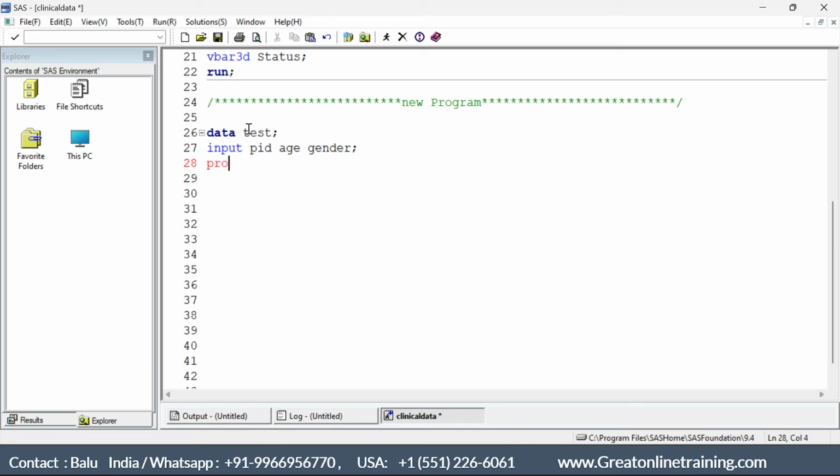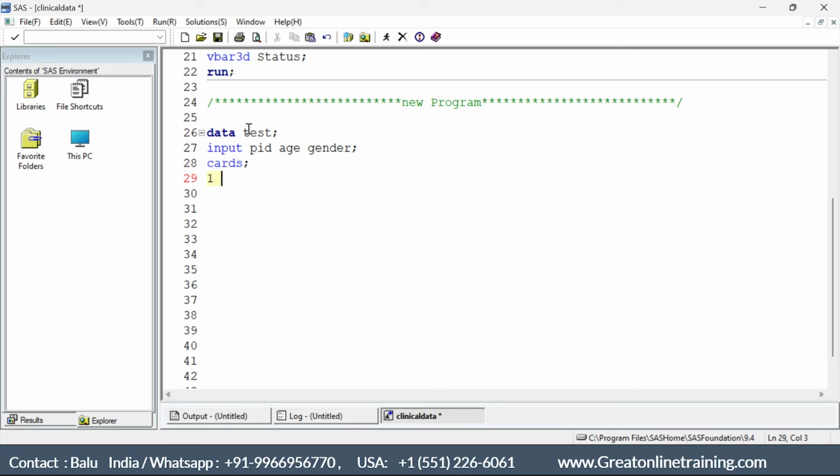Now I can write a statement called cards. Patient ID, value 1. Just imagine you didn't get the data from the client, and you want to enter your own data. Generally, we never write a cards statement in real time at all, so we don't need to worry about it. But for your practice or certification purposes, if somebody asks you to create your data, I'm going to explain how you write it right now.